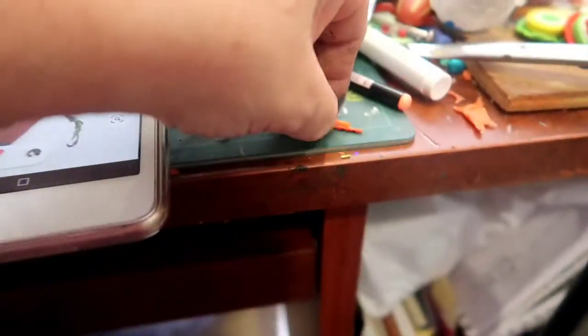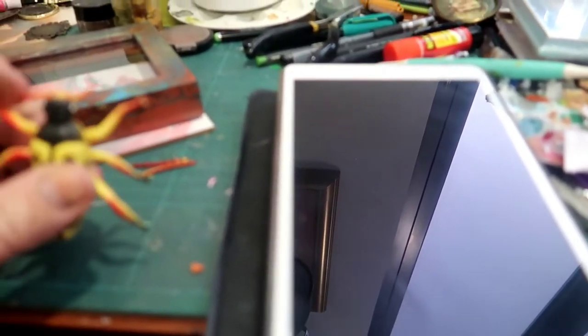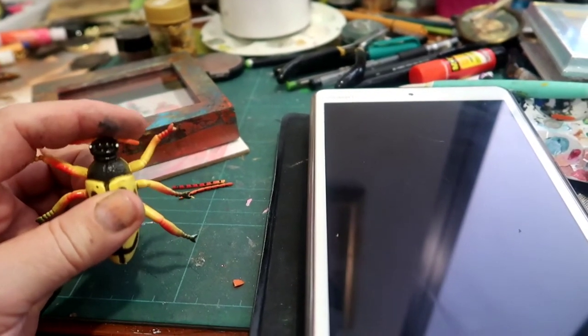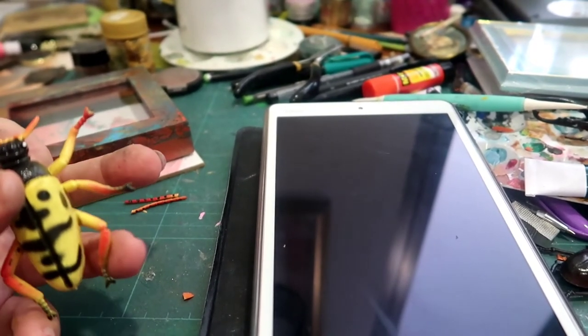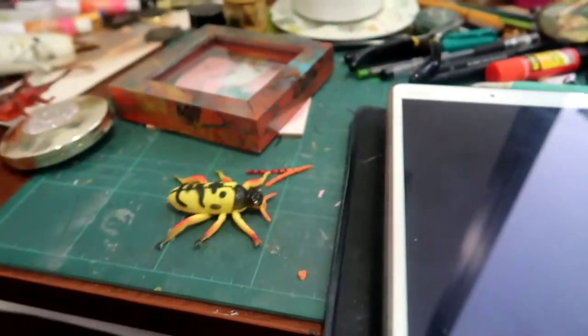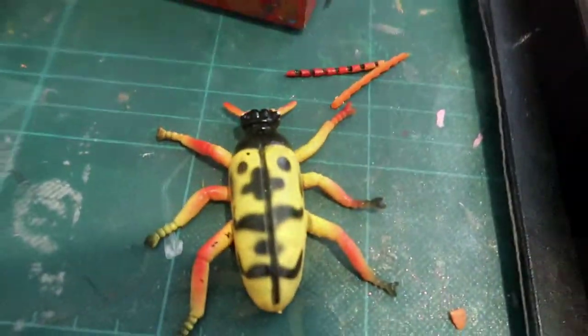I have removed his feelers. I've cut into these so that they will bend backwards nicely, because we need them at more of this angle. I'll put a little tiny bit of hot glue on those to hold them down once I've got everything in position. Same with his back legs — I've just cut them at the joint so I'll be able to make them change direction more. The next thing is going to be adding some clay to get the correct shape.